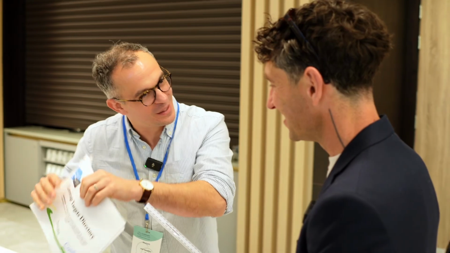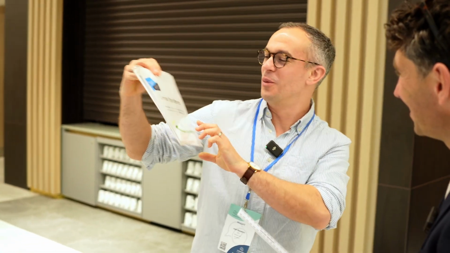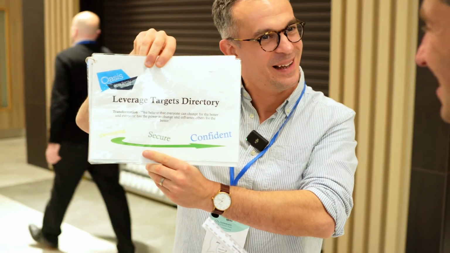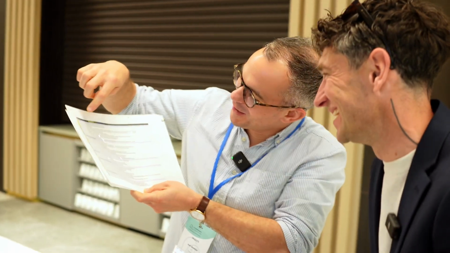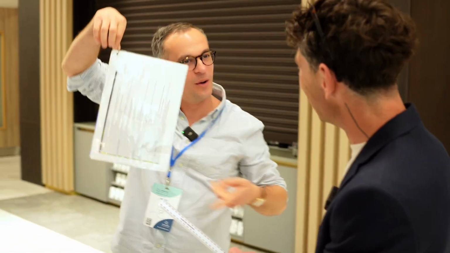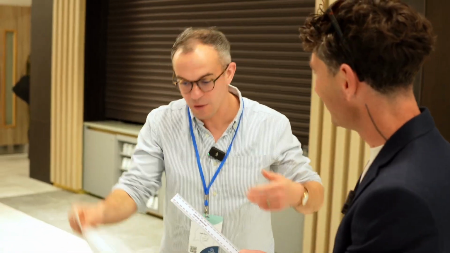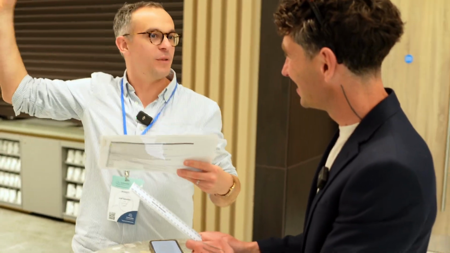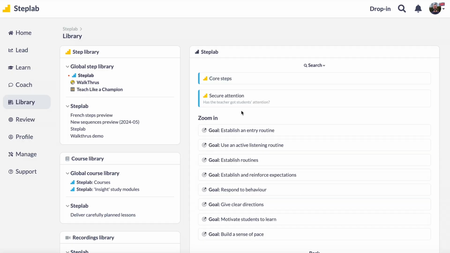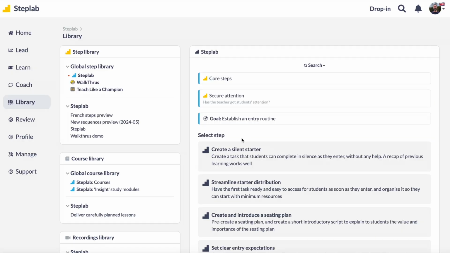So the very first thing I did is I made what was called at the time the leverage targets directory. Oh yes. Spicy. Look how terribly presented that is. It was just a load of action steps, and the idea was that it hangs on a nail in every single classroom. I remember I was at Joyce's school, maybe 7 years ago, where I saw this hanging on the wall. And so the coach walks in, and rather than them having to pick something woolly out of the air, because they don't have that granular, precise knowledge of how to name things, they could choose this. So that was the first problem, and obviously that's how the action steps on Steplab developed over time.